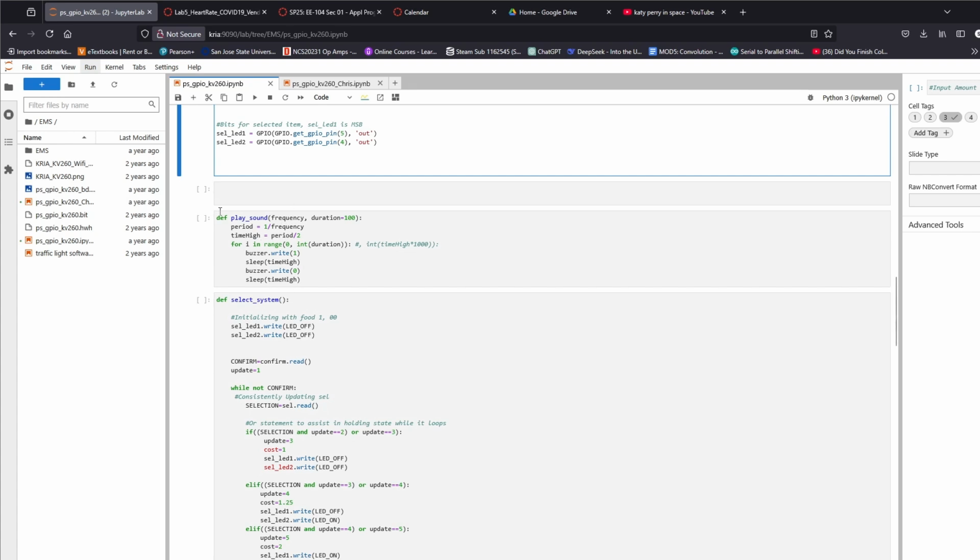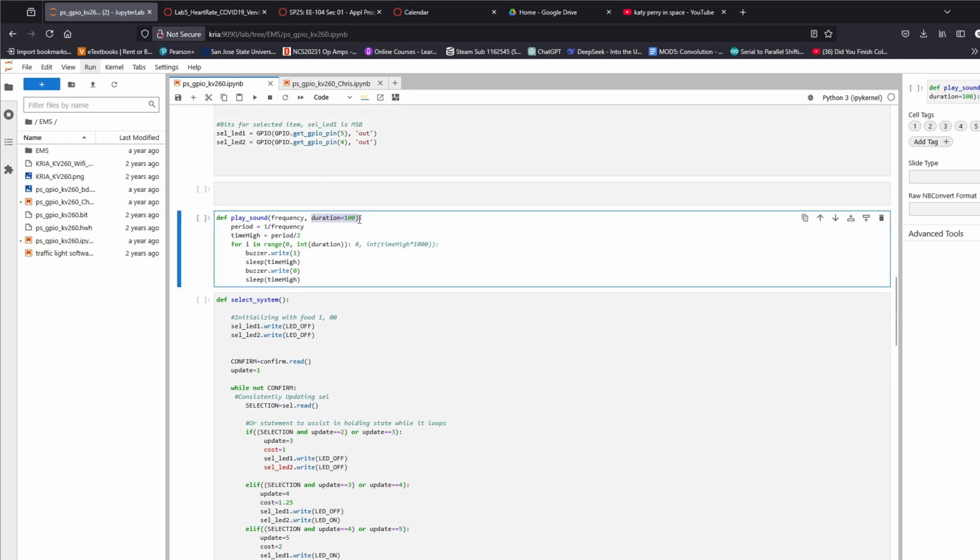So in here, of course, we're going to represent our period, and half of this period is going to be the time high duration, in a sense. And so throughout our recorded duration here, which is this value here, 100, we would be able to set it high for some time, and then set it low for some time, and that allows us to play around with the frequency for the specific duration.